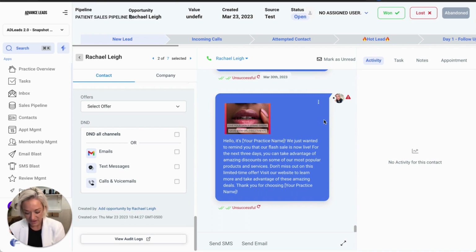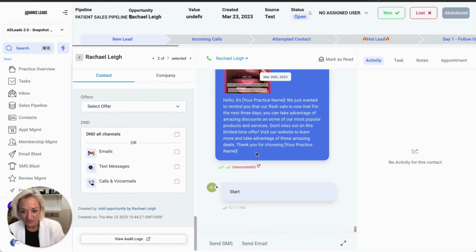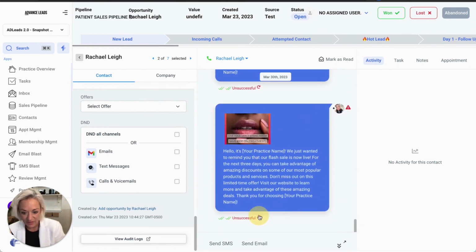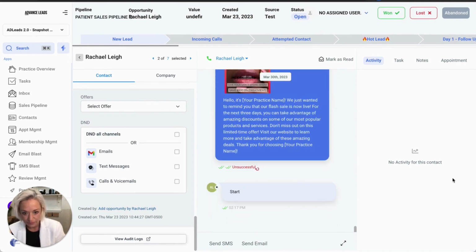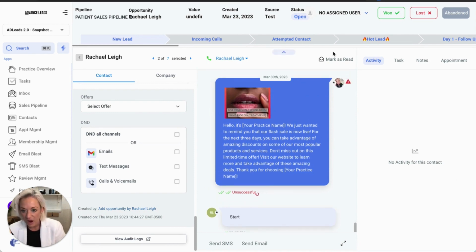So if that's the case, on your end, what you can do is go text the message and send a text message to it saying start to opt back in. So we'll be able to see that message come through, and then I should be able to send myself the actual text message. So this is how you verify that everything is exactly how you want it.